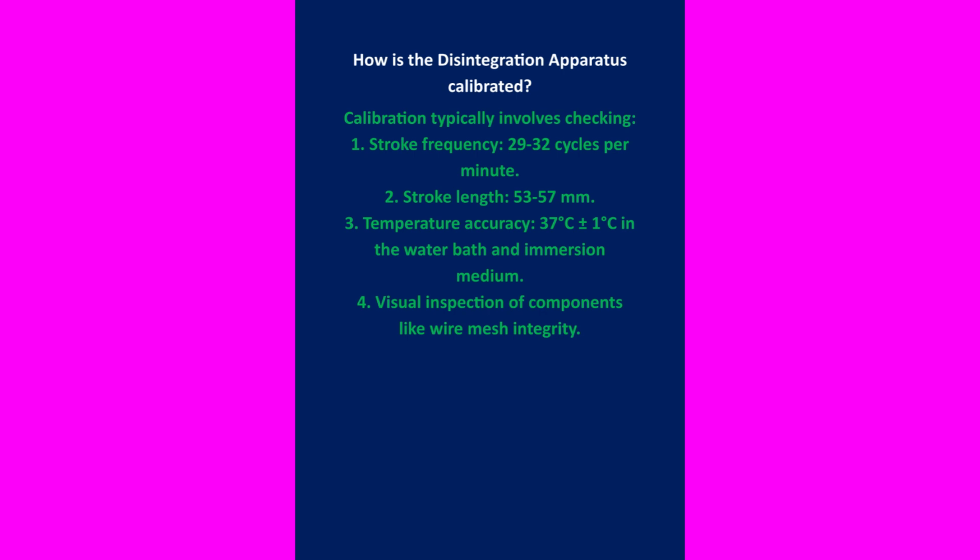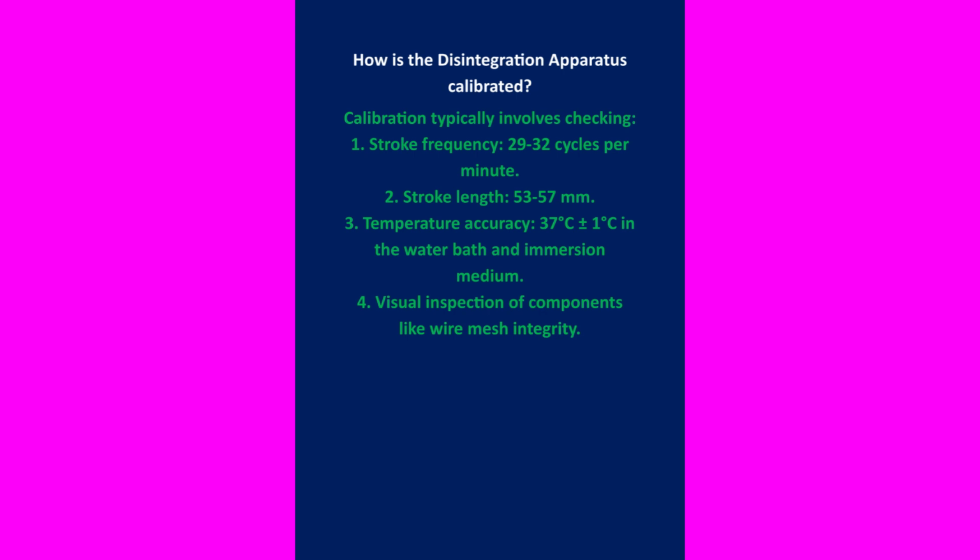For which dosage forms is the disintegration test not applicable? Chewable tablets. These are designed to be chewed, not disintegrated in a liquid medium. Sustained release, extended release tablets. These are designed for controlled release over a longer period, not rapid disintegration. Parenteral solutions and suspensions. These are liquid dosage forms.